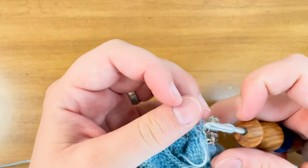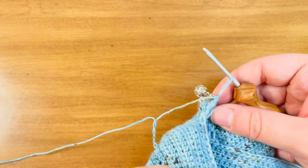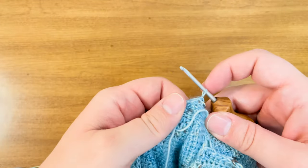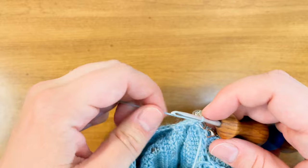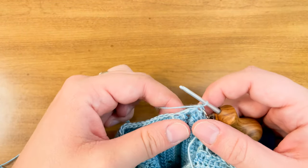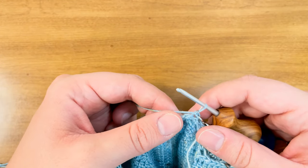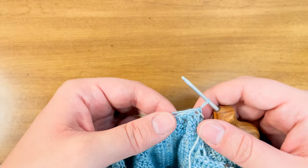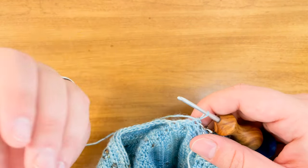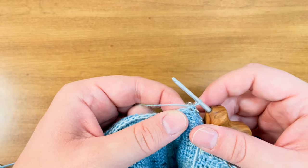Okay. Now, I'm not needing to do this at this point, but I am going to go ahead and just show you how to decrease for the tapered sleeve look. So every size is going to have its own decrease pattern. So it's going to say, you know, for your size, decrease every 7 rounds or 9 rounds or 12 rounds or so on. And then you'll work a certain number of them without any decreasing at the end for the wrist. So anytime that that happens, every size will do it the same way.